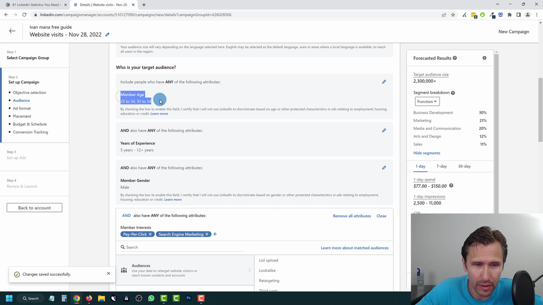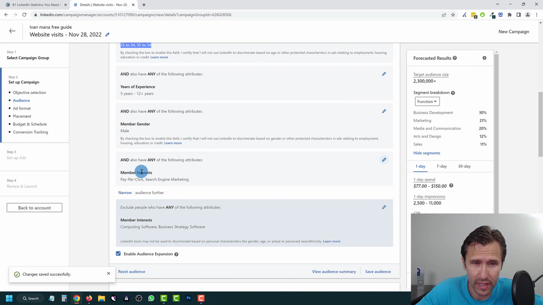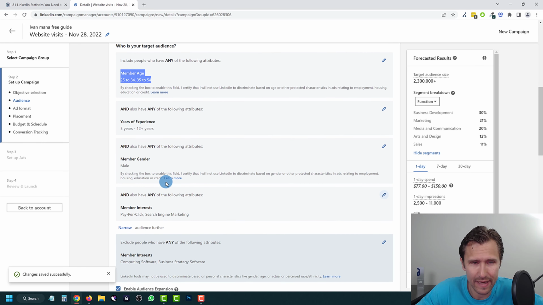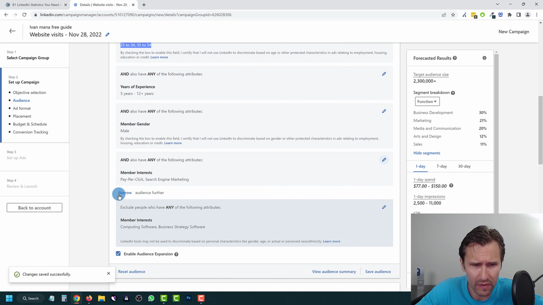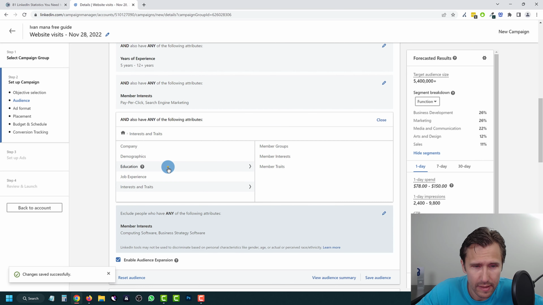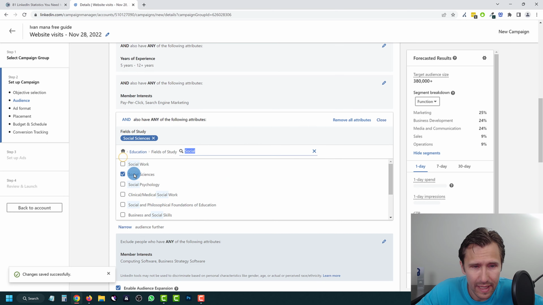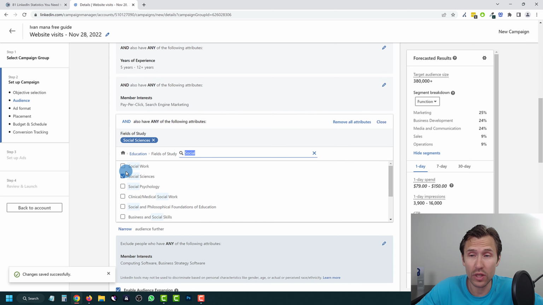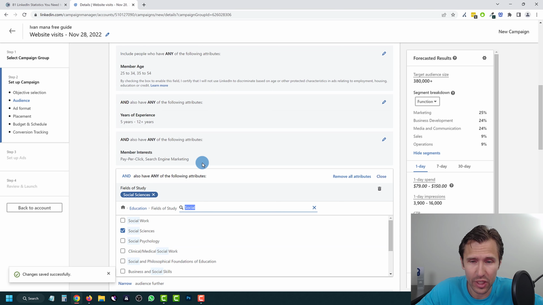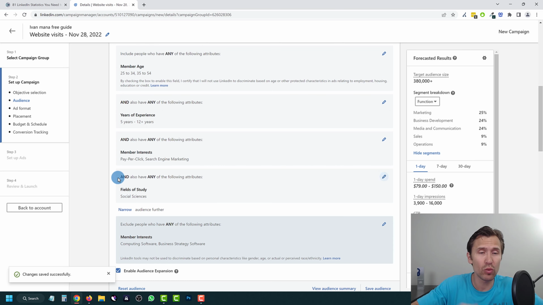So now we're targeting people that meet this criteria, this criteria, this criteria, and this criteria, okay? So pay attention to that. This is actually really important. I should stress it even more. If you select narrow, let's say education, let's say fields of study, and let's say social, make sure that if you select something, you have it set to 'and' if you want all these criteria to be there, right? Not just 'or', okay? So that's important because otherwise it's gonna be either this one or this one or this one, right? But if you want a narrow audience, you're gonna wanna make sure you say 'and'.